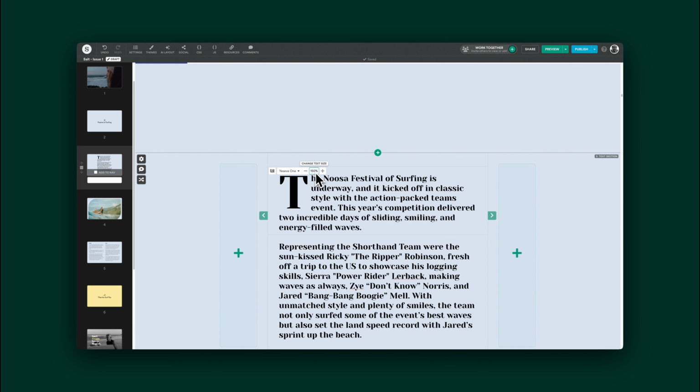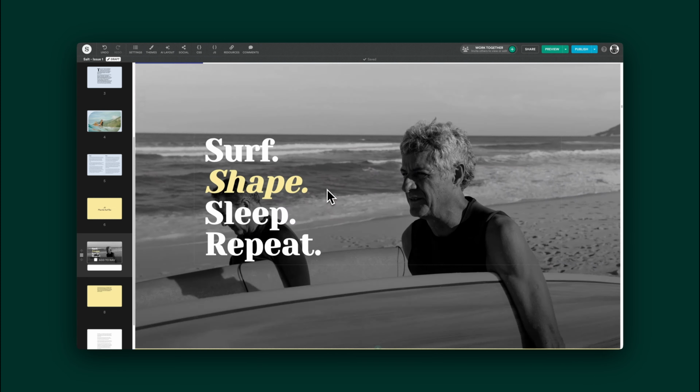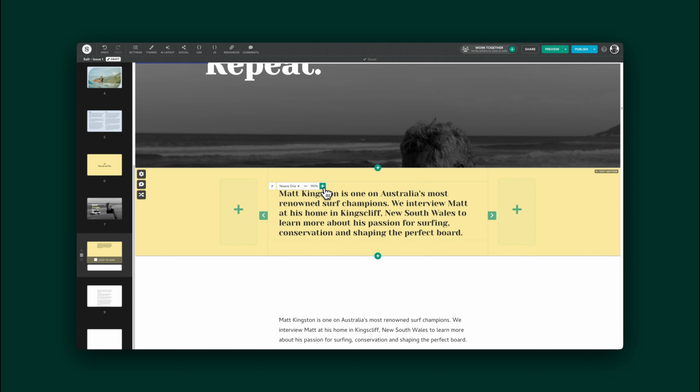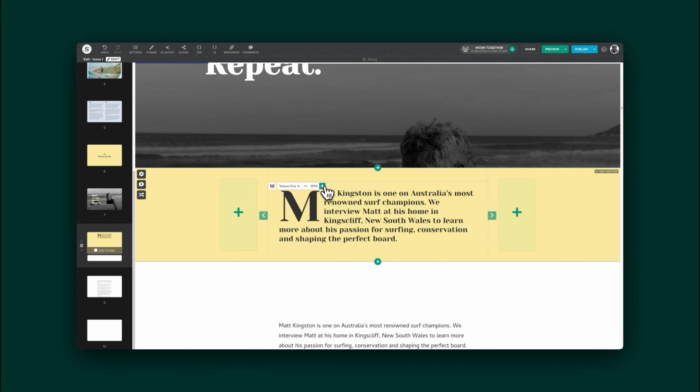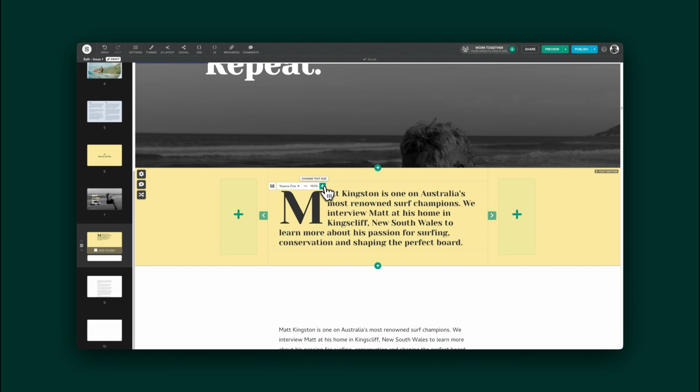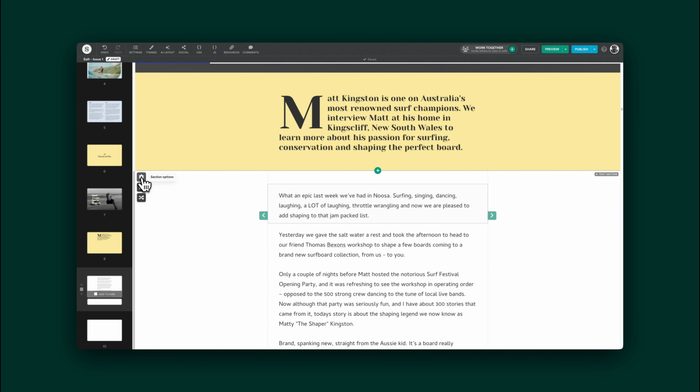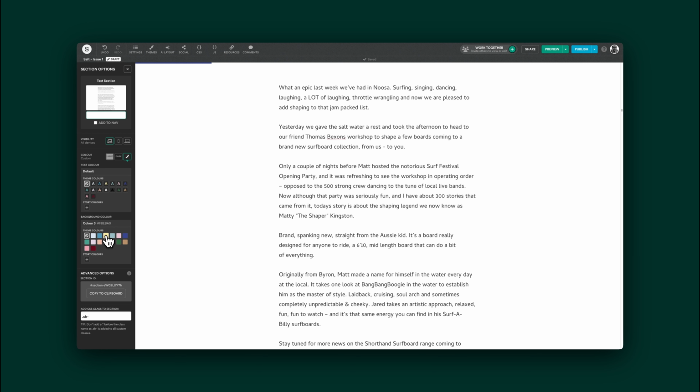And I'll be consistent with my font size of 150%. There we go. And again, I'm going to choose the drop cap option for this. Okay, looking good. I'm going to change the background for this text section as well to match the one above. Let's click here and change that to yellow.